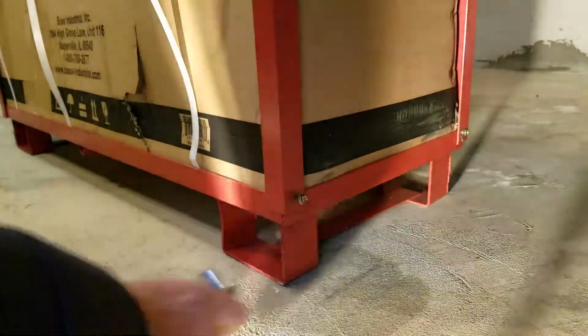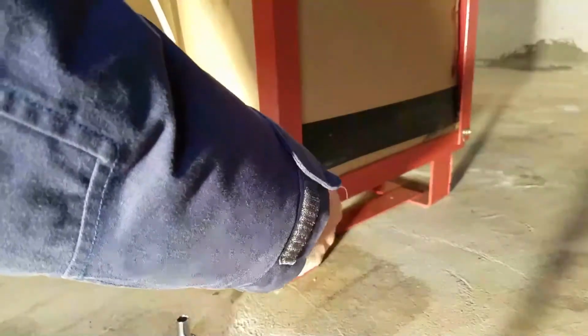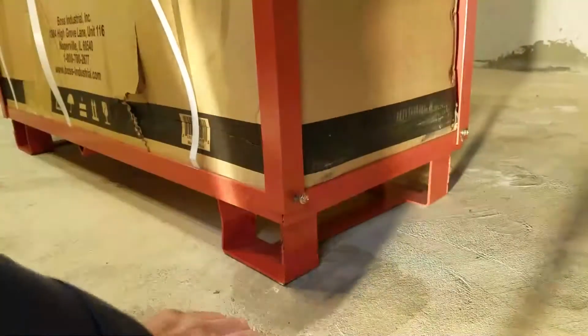And what's nice about just this electric unit, even though I know the gas is more powerful, I don't use it that much. And we have electric here, so I just think that it's a lot more convenient than having to deal with the gasoline. You can just take it out, split some wood, put it back. You don't have to worry about the carburetor issues or draining the carburetor. It's just a lot easier.